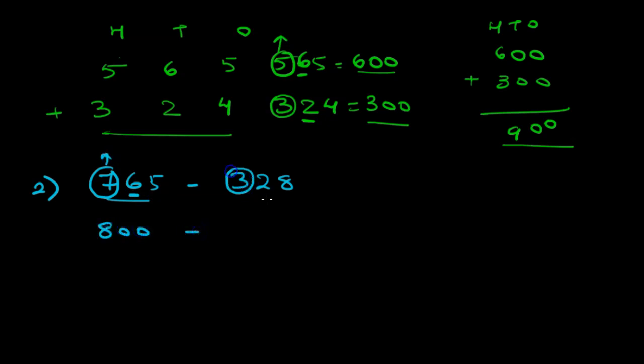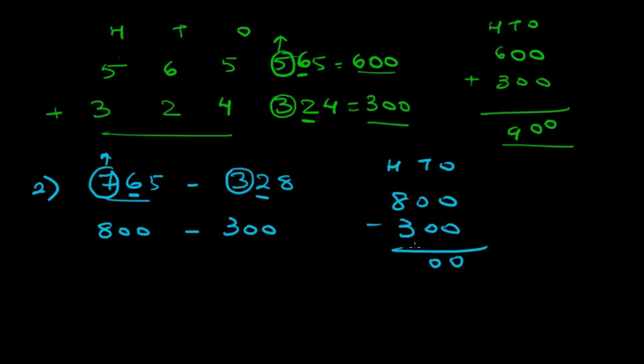Similarly here, circle it, the number on the right side is less than 5, so this stays the same, and it gives you 300. So now we just have to subtract 800 and 300, and we get 0, 0, 8 minus 3 is 5. So this is our estimated subtraction answer, 500.